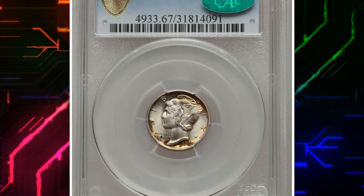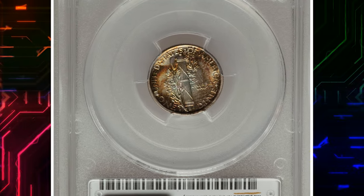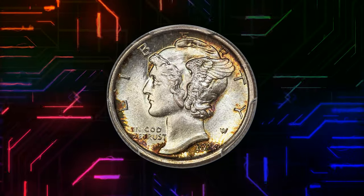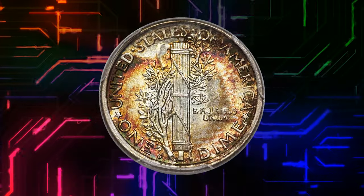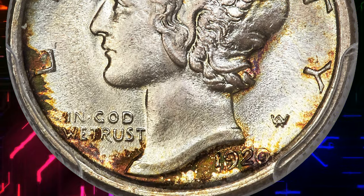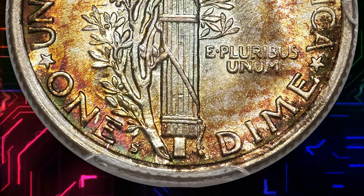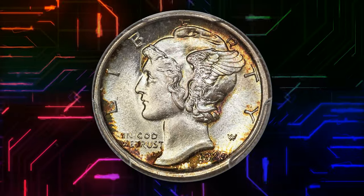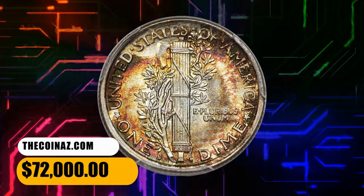Number 2. This is a 1920 S Mercury dime in MS-67 condition with full bands. The 1920 S is one of the most significant condition rarities in the Mercury dime series. For most collectors, it is difficult to acquire a coin as fine as MS-65, especially with full bands, and premium gems are rarities. The coin shown here displays exemplary strike, and full central detail on the fasces is clearly delineated. Unlike most examples seen of this issue, the final digit of the date does not fade away into the rim. The pristine surfaces are suffused with satiny mint luster under iridescent shades of lilac and gold toning. The borders display deeper russet and copper orange patina. It was sold for $72,000.